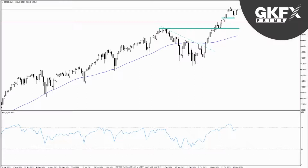Looking at the S&P 500, obviously had a strong finish to the week, just shy of record highs. I've mentioned a few different times that there's options to try and sell at the high. It's not been a good strategy. The risk to reward is obviously fantastic given how high these markets are going, but they just keep making record highs. So selling has just been a way to make lots of small losses and never get that big win. So what to do? Probably best to stick with the trend.